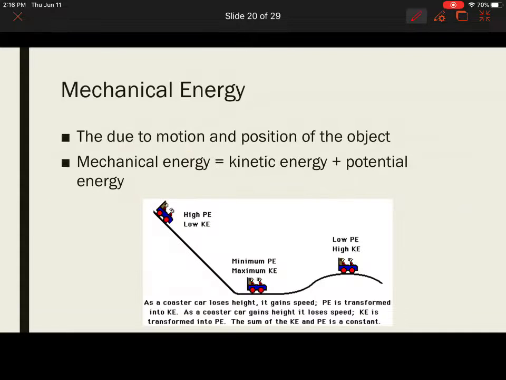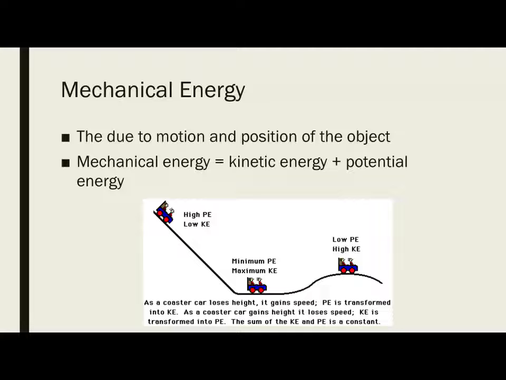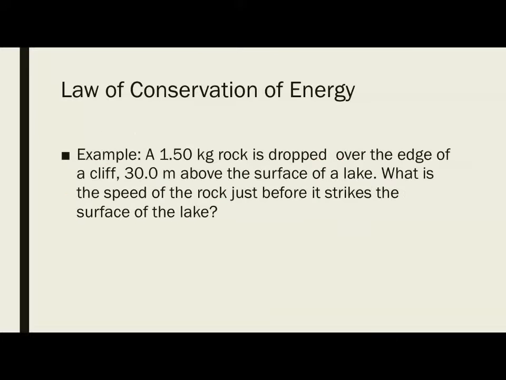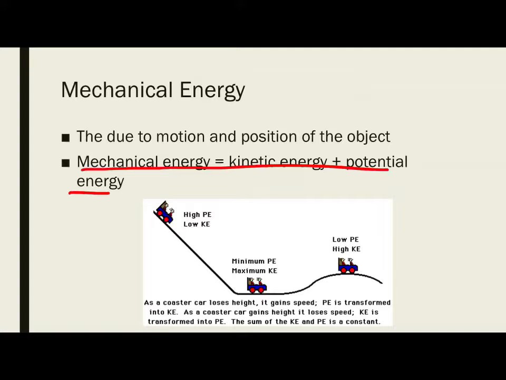And then we went over mechanical energy. You guys remember mechanical energy? So that's basically the sum of kinetic energy and potential energy. Okay, that's all mechanical energy is. Just take the kinetic energy at a point and the potential energy and add them together. Okay, so remember, usually we went over situations where mechanical energy was constant.